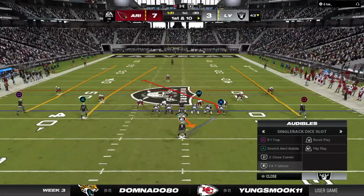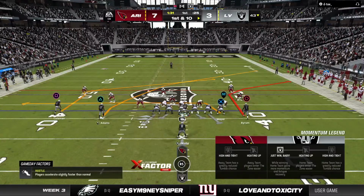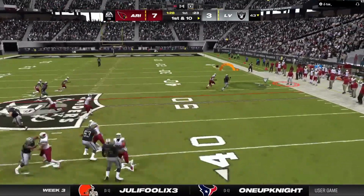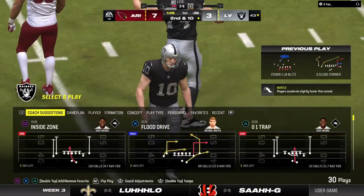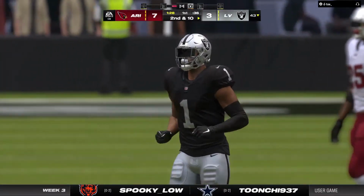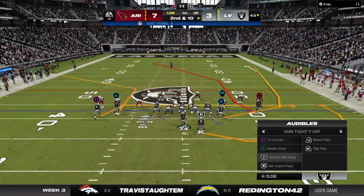The offense for Las Vegas about set to begin the drive. And last time they got 3 points, but it was a chip shot field goal. And when you go to the sideline after a chip shot field goal, maybe the offense not too happy. It's a balancing act, isn't it? Because you're exactly right. They're none too pleased that they didn't punch it in for 6 points. But they also have to remember they did put points on the board. 3 points is 3 points. And in this league, you take points when you can get them. Not easily done. Now a 2nd and 10.